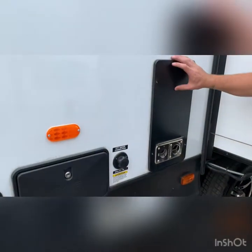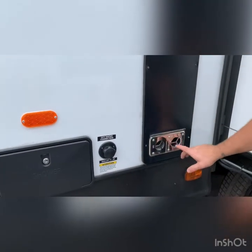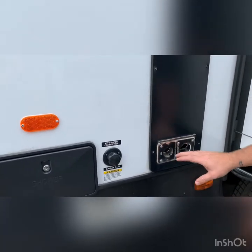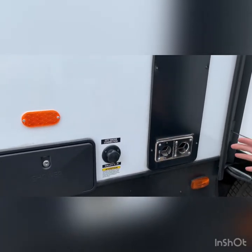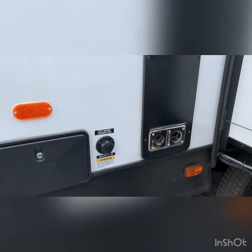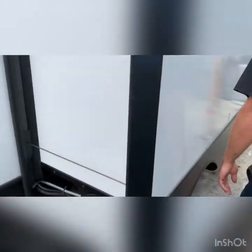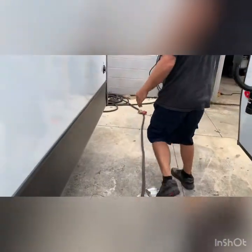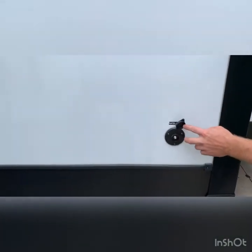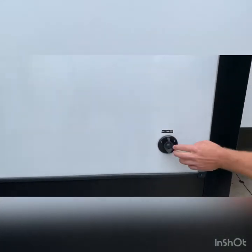Right here is your furnace access. It's also your intake and exhaust for the furnace as well. This gets to about 160, 180 degrees. So anything right here could potentially melt or catch on fire if you have anything leaned up against here. So keep that in mind, all right? You do have an outside satellite port here. This is if you have a portable satellite dish, you can hook that up right there.